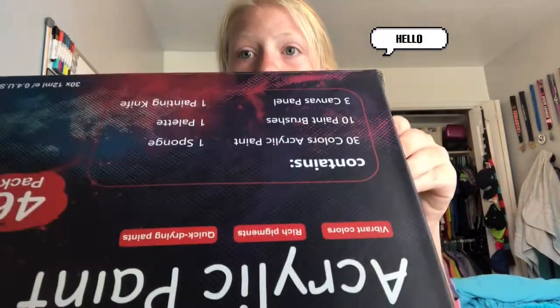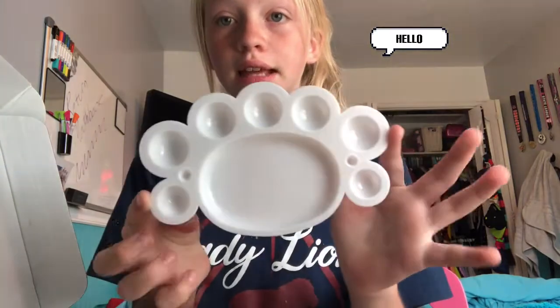So this is actually supposed to be a 46 pack. It comes with 30 colors of acrylic paint, 10 paintbrushes, 3 canvas panels, 1 sponge, 1 palette, and 1 painting knife. So, we're gonna go ahead and open it up. I'm gonna move it sideways, that way it's not blocking you guys. Alrighty, so this has a lot of different holes in it, which I'm very proud of because the ones that I have, they don't have a lot of holes.